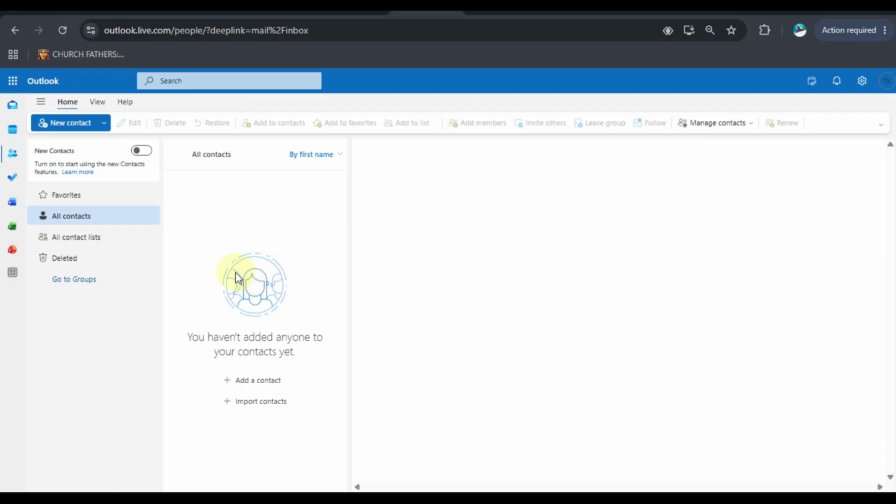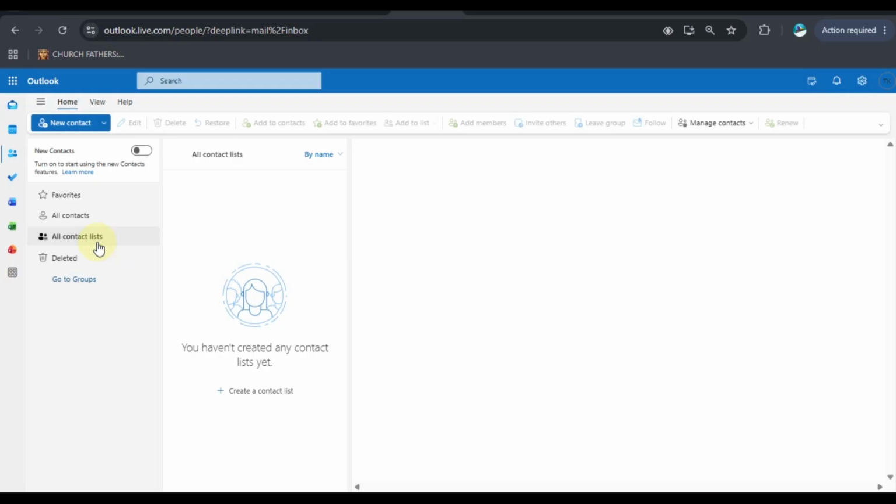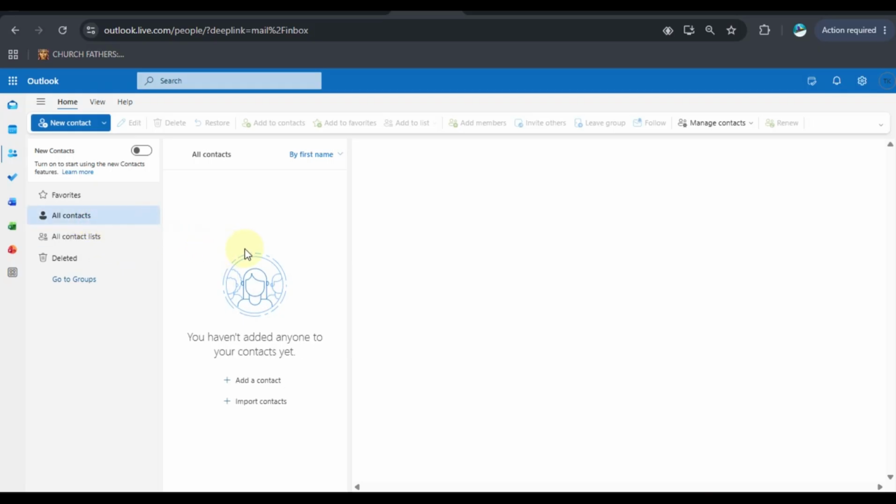And here's a quick tip. Try reviewing your contact list every once in a while. Removing outdated information and updating important details can make communication much smoother, especially when you need to reach someone quickly. And that's it. You now know how to edit, update, and manage contacts in the Outlook address book.